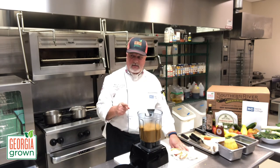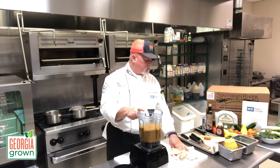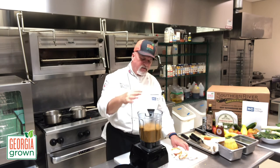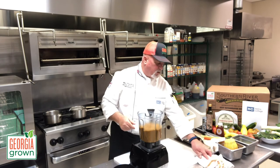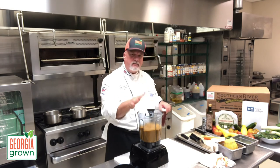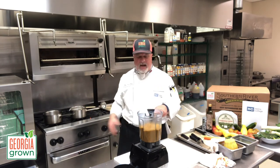Well, let's do it all in one pot. Let's do it right in here, so we can do everything right here because it doesn't have a lot of volume. And we'll start doing it right there. So here we go. We're just going to use the blender. We're going to blend it all up there instead of using the pot back there.